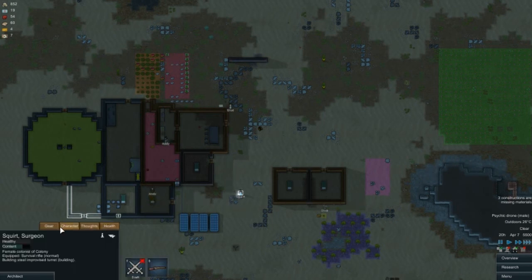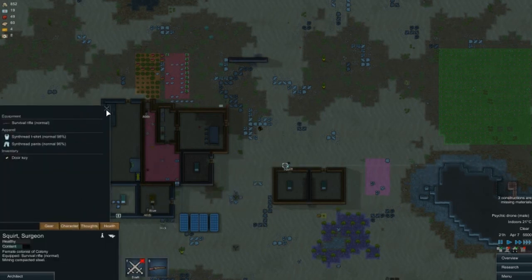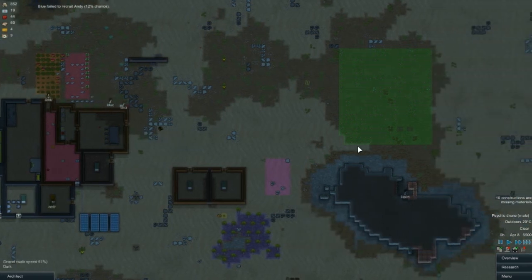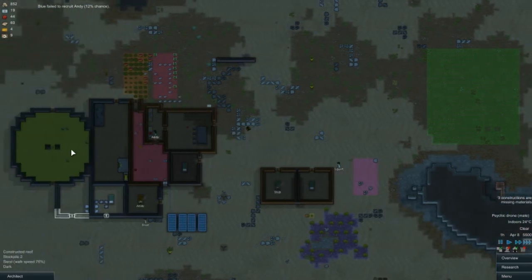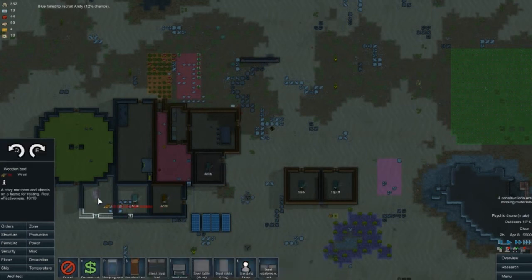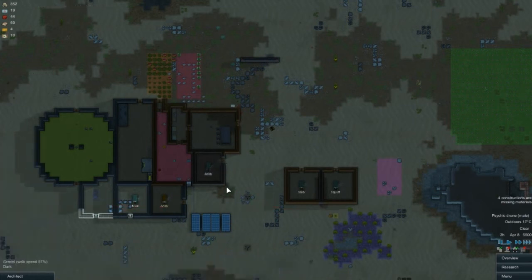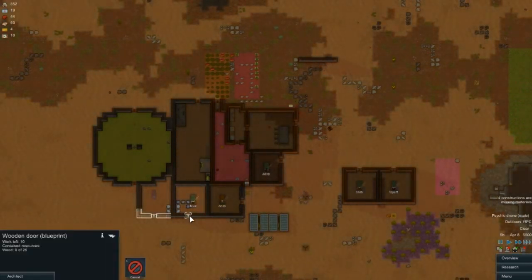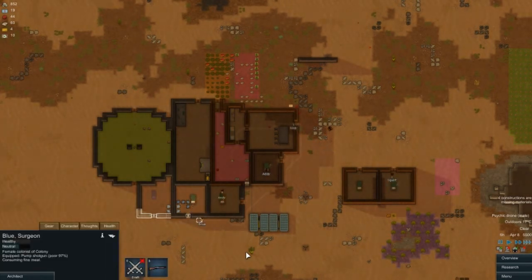How is everybody's gear lasting? It looks like the gear is still holding up quite well as far as the durability, so we don't need to have this cloth too badly, but it is nice to have. Alright, and we'll go ahead and furniture, build another bed in there. And we just need enough wood for the stupid door here, which is a little bit annoying.